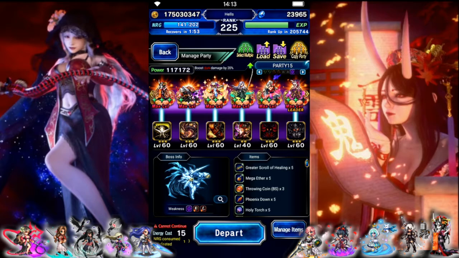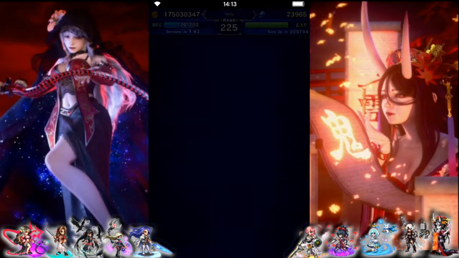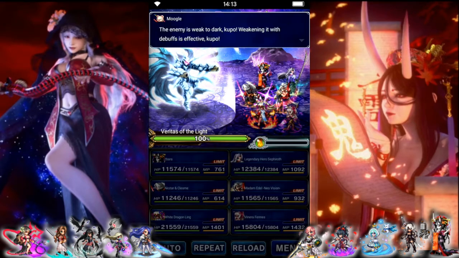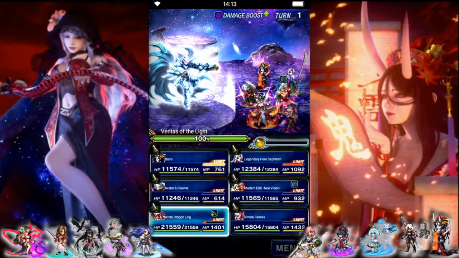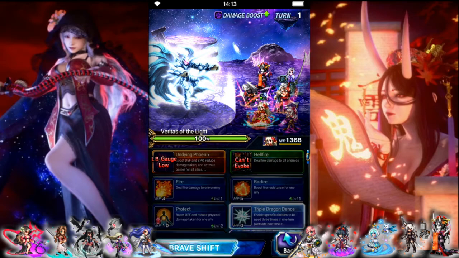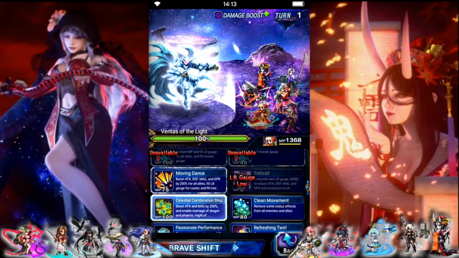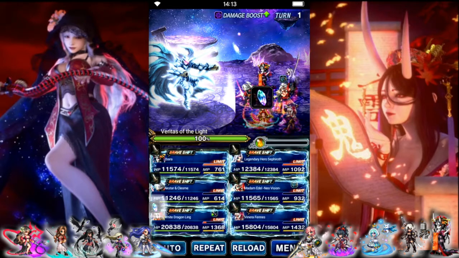Okay, for the second fight here, we're going to do the same thing. We'll see just how high we can get that damage. We didn't cap out the first fight, so I don't think we're going to cap out this one. Alright, so Ling goes to base. Disarming. Combo step. And then we can twirl.